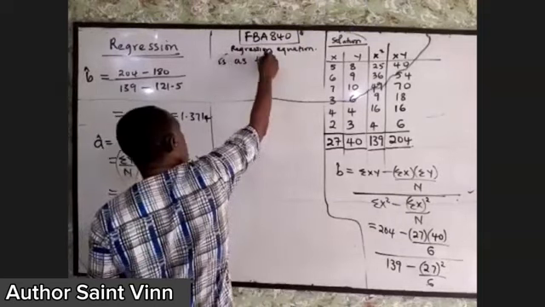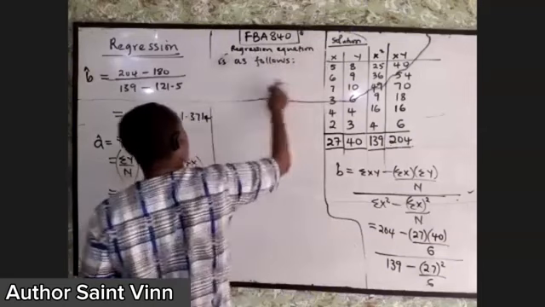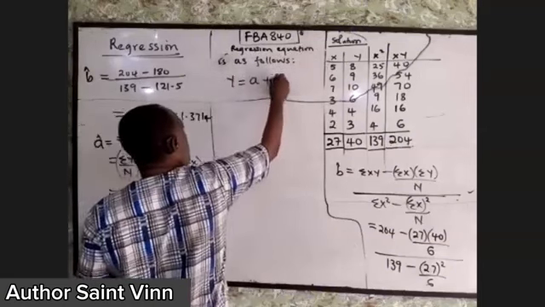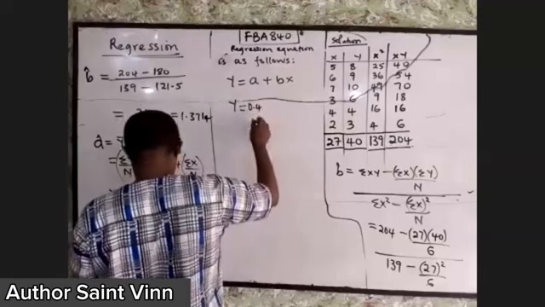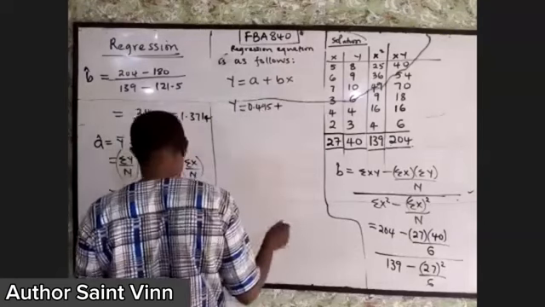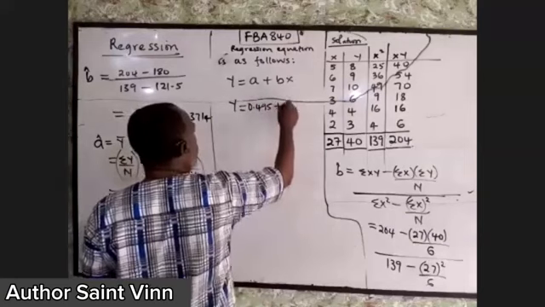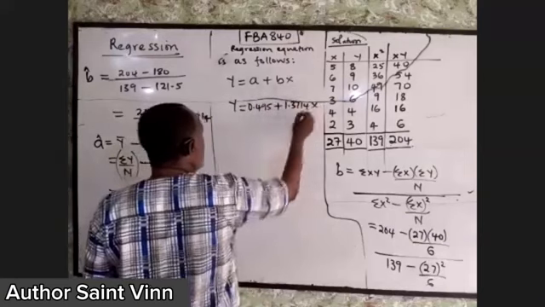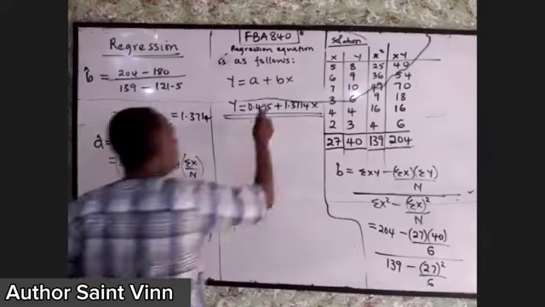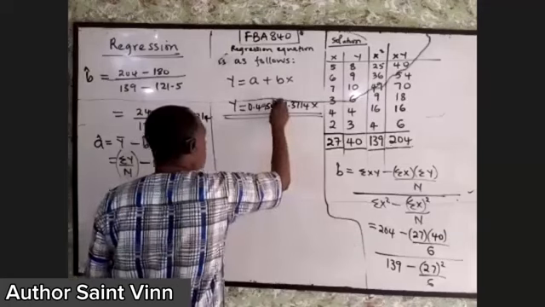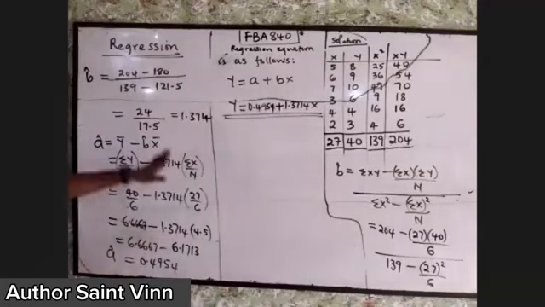is as follows. So y is equal to a plus b what? X. Y is equal to 0.495 plus b, which is 1.3714, times what? X. That's our regression equation. And the only way you can get the regression equation is 0.4954; the 4 is omitted. Since we are using 4 decimals, let's just leave it like that. It's okay. Now, this is our regression equation.